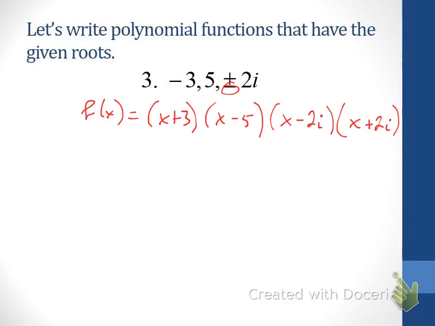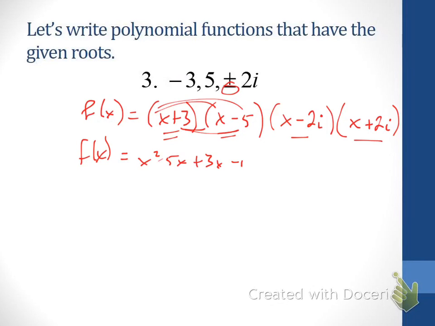And again, factors are things that are multiplied together to get you back to something else, right? So what that means is we want to go ahead and multiply these guys out. Double distribute. Now, you're going to want to multiply the imaginaries together and multiply the reals together separately, and then multiply whatever you have left. Okay, your life's going to be a little bit easier. So we're going to double distribute here, x squared minus 5x, and then here get plus 3x minus 15.